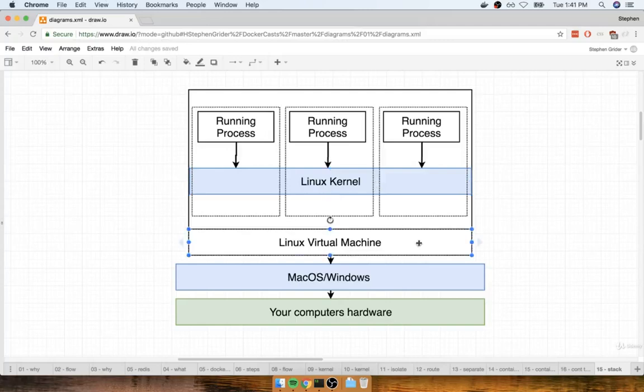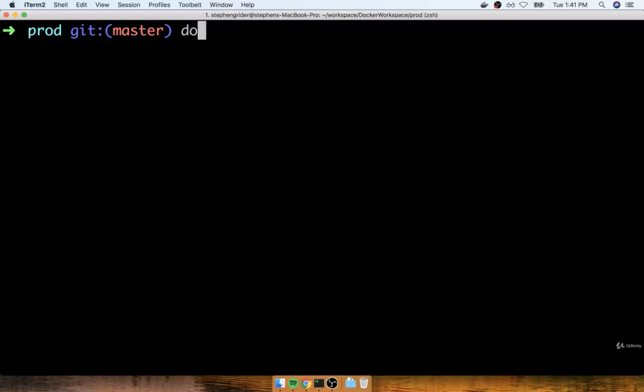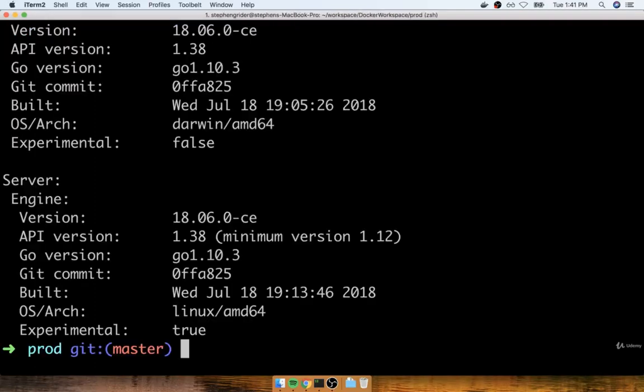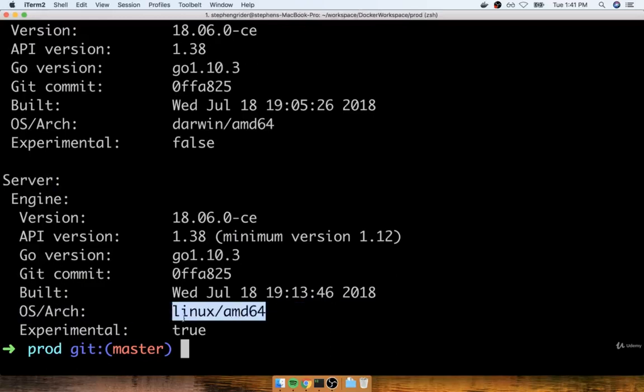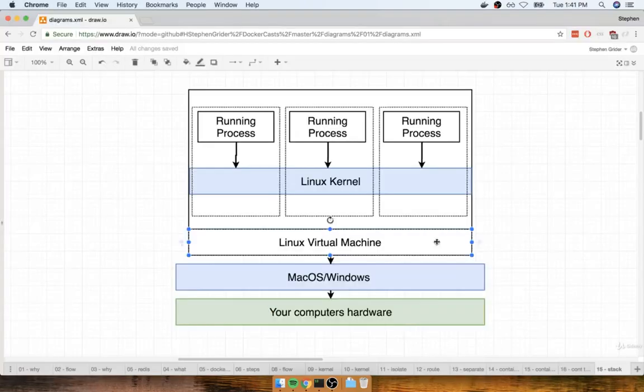You can actually see this Linux virtual machine in practice by opening up your terminal right now. And if you run that Docker version command again and look at your server, you'll notice that there's actually an OS entry on here. And you'll notice that it probably doesn't have your operating system listed. Mine, for example, says very specifically Linux as the operating system. So that is specifying that I'm running a Linux virtual machine, and that's what's being used to host all these different containers that you and I are going to be working with. So just a little bit of interesting trivia.